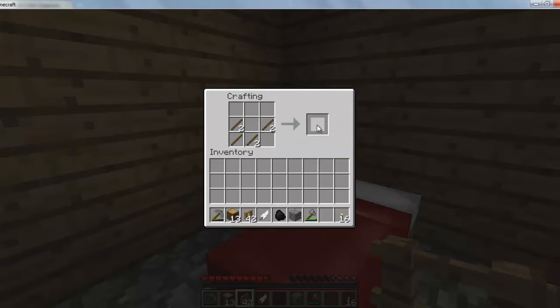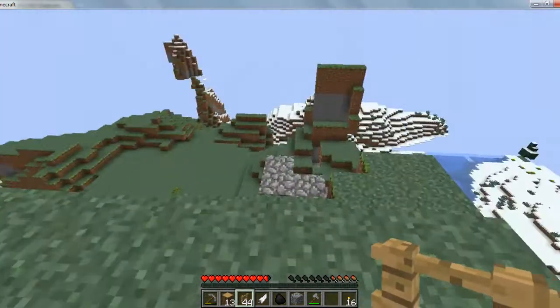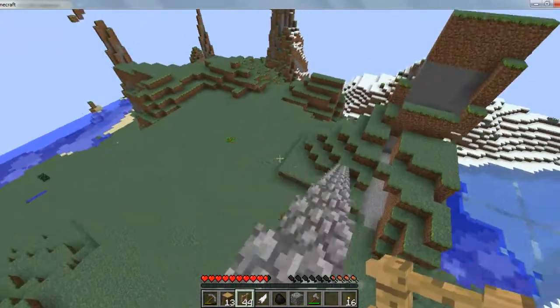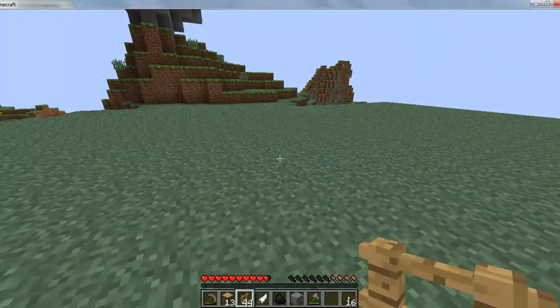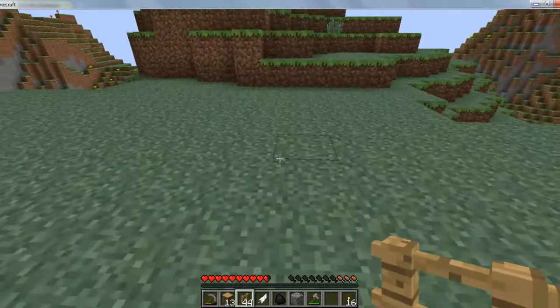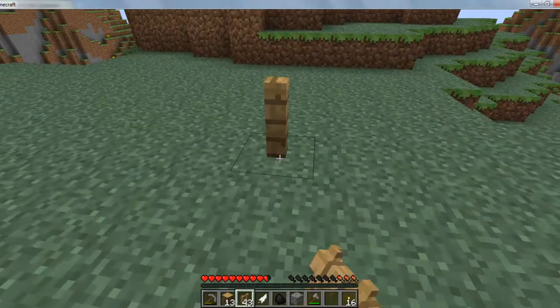I have enough for one more. Alright. So we have 44, which is good. Should be plenty just for a start of a farm. What am I? Oh, I almost fell. Put my farm right over here. So I'll make it 10 by 10 if that's possible.